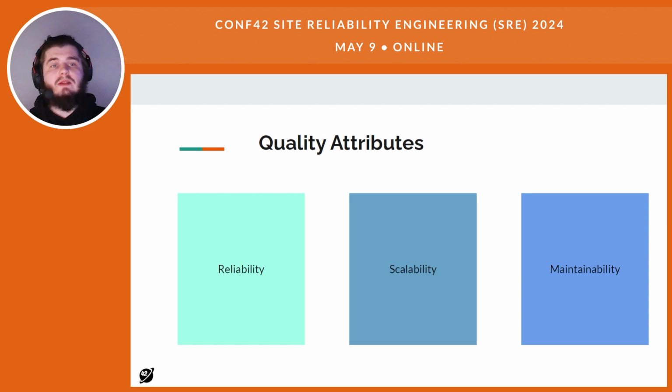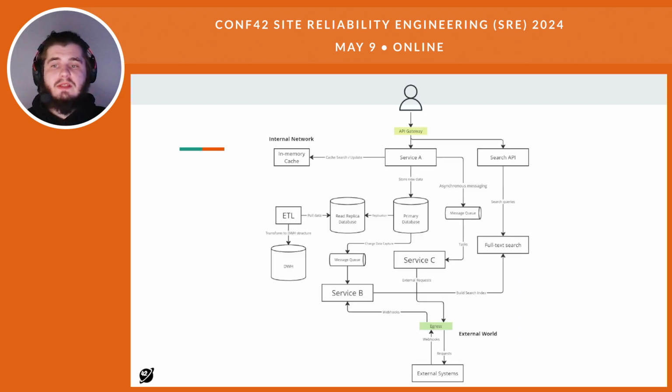And the final piece is maintainability. It's about making life better for the engineering and operations teams who need to work with the system. Good and stable abstractions help reduce complexity overhead and make the system much easier to modify and adapt for new features. So this is an example system, which has various components such as API gateways, memory caches, message queues, different databases, different microservices, full text search, and so on and so forth. And all of that, in order to evolve, should be reliable, scalable, and maintainable.